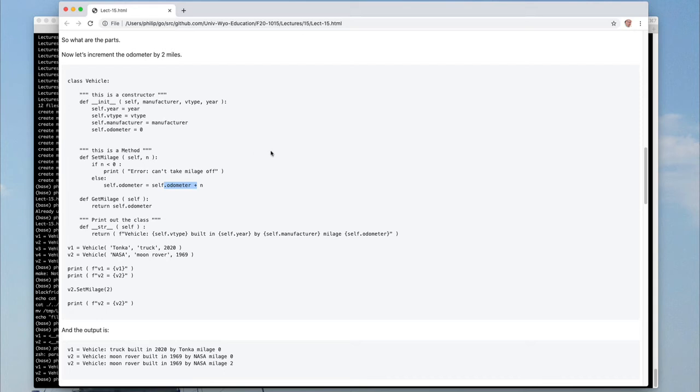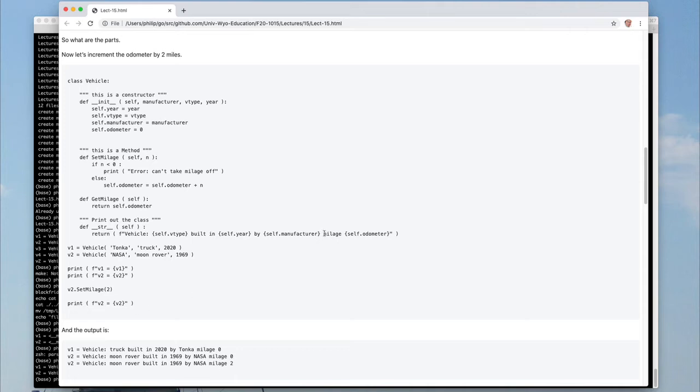Now, this isn't the only way to do an error and probably not the best, but it's a good example for this point. If I were to put in an error, I would use some error handling in my module so that it works with the error system in Python. We haven't covered that yet, so we're just going to print something out. But the important thing is it does handle an error and we can call it. So let's say that we take V2, the moon rover sitting out there on the moon right now, NASA's used car, and we say that it went 2 miles. So we're going to add 2 to it, and we're going to print it back out.